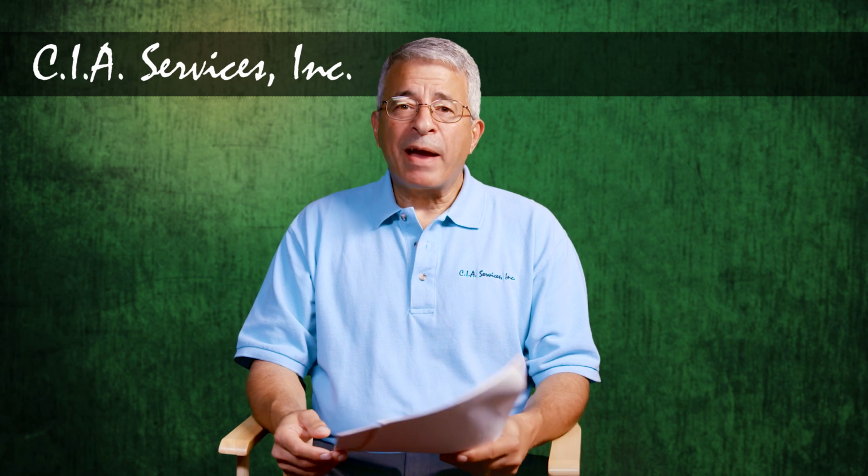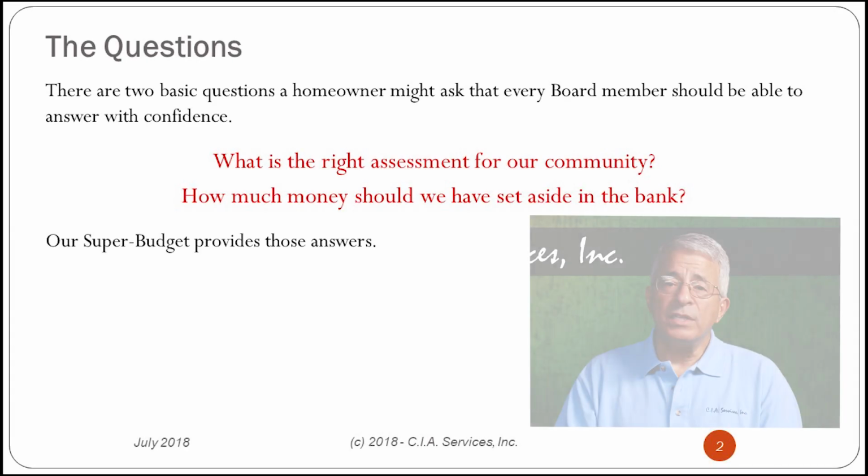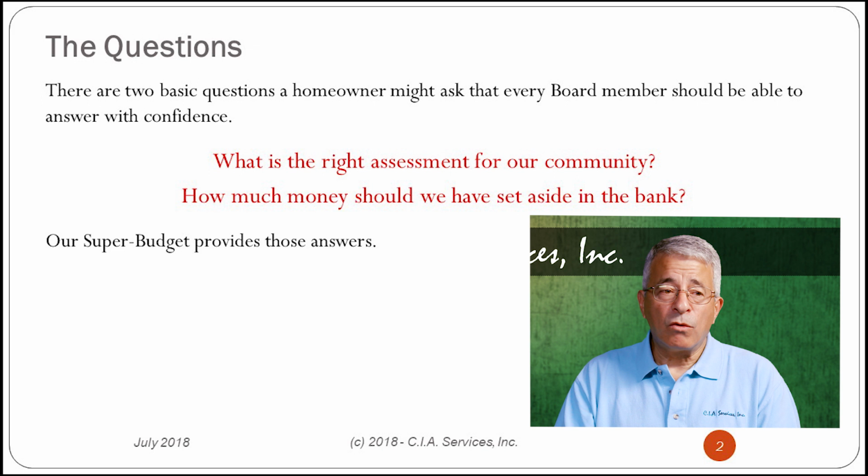into the future. Before we get into what's in the SuperBudget model and what's special about it, let's think about the two main questions that every single board member ought to be able to answer very easily if asked. And to do that, picture yourself at an annual meeting. So you've gone through all of your highlights for the year, you've done your election, and we move into the open forum section. And a homeowner raises their hand and says, what is the right assessment for our community? Or how much money should we have in the bank?